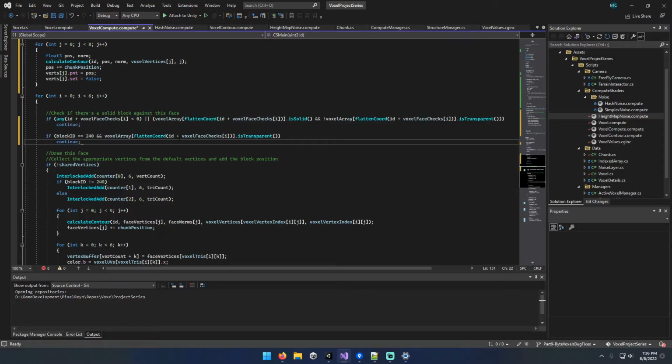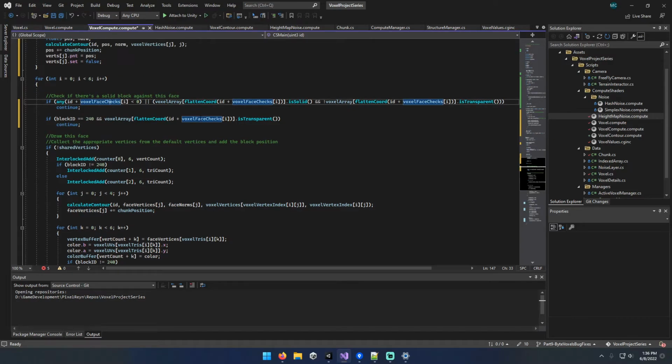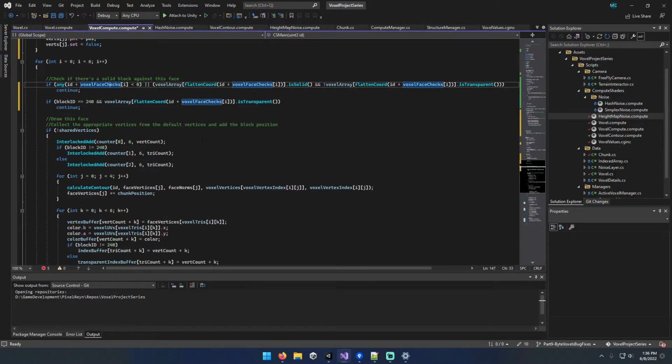We'll move down to our face checks to make sure we're not trying to find a crossing between 2 transparent blocks or a solid block and a non-transparent block. And we also have a new check in here, if you noticed, where we're just trying to make sure that we're not checking below the ground, because it'll return empty, obviously, and that's not good for us. We don't really care to draw the bottom face of the 0 Y height voxel.